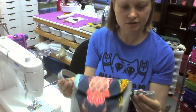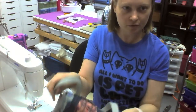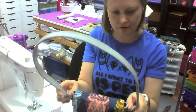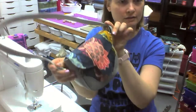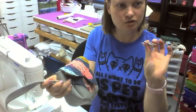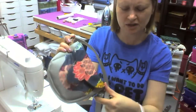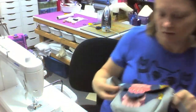I'm not mechanically inclined because I got a home embroidery machine, and now I'm having issues with that too. So I think the common denominator is me. I'm just not mechanically inclined, but there it is. So I'm going to rivet this later, and I'm going to save $2 and not use these. I don't need the strap to come off because there's no other way of carrying it.